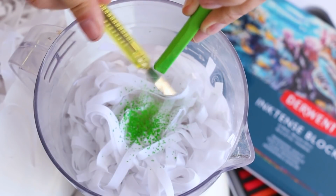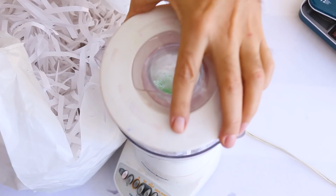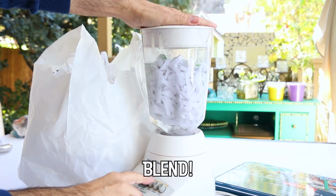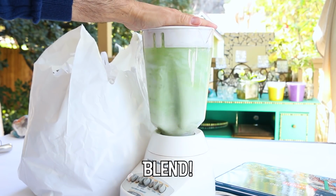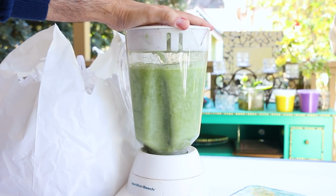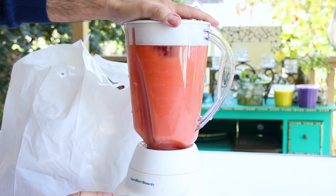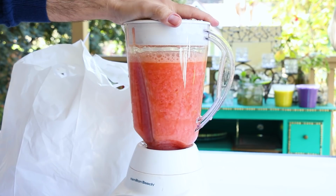Derwent Inktense blocks are permanent when dry, so they're perfect for dyeing paper. The amount of Inktense you use will determine the intensity of the color of the paper. If you use just a little bit of Inktense, you'll get beautiful pastel shades.